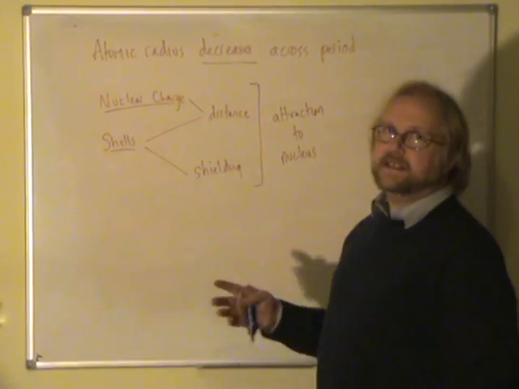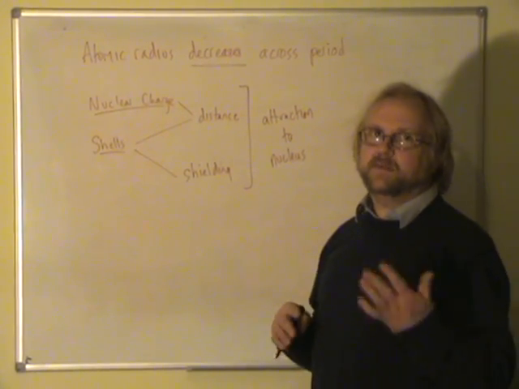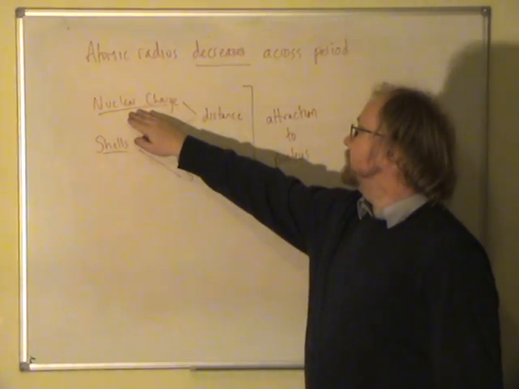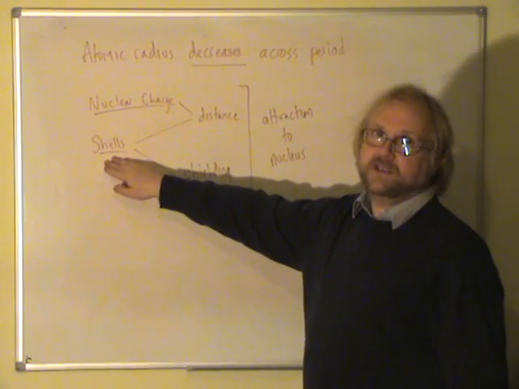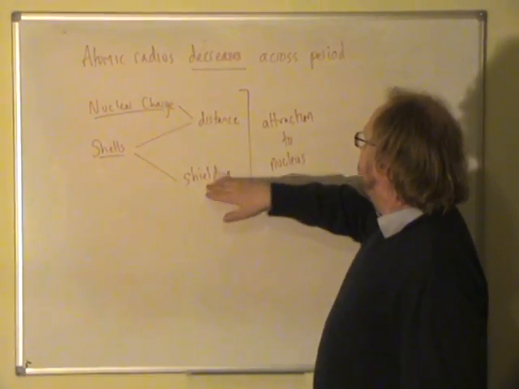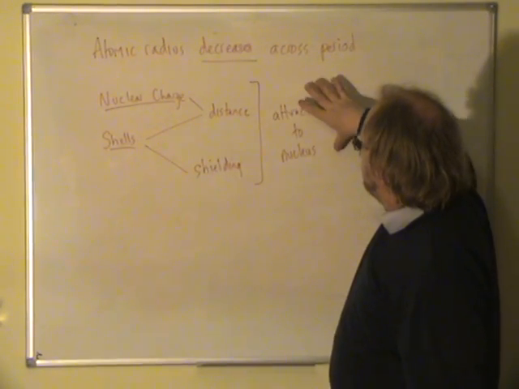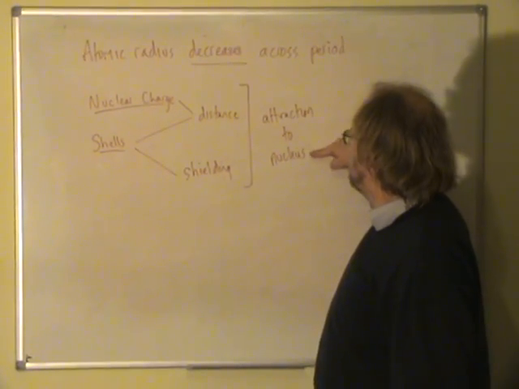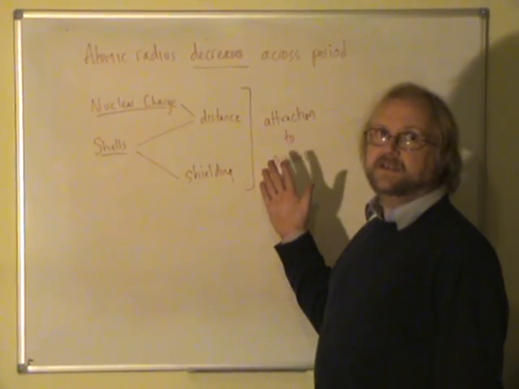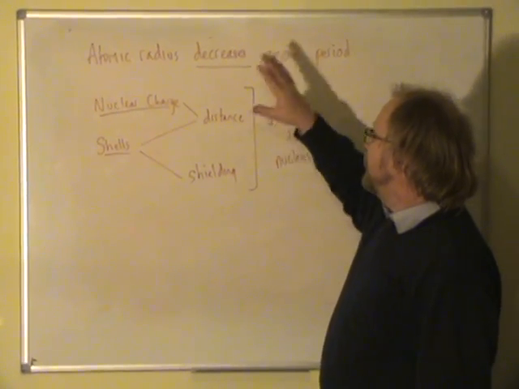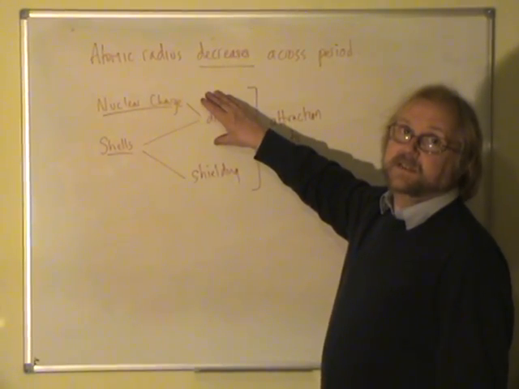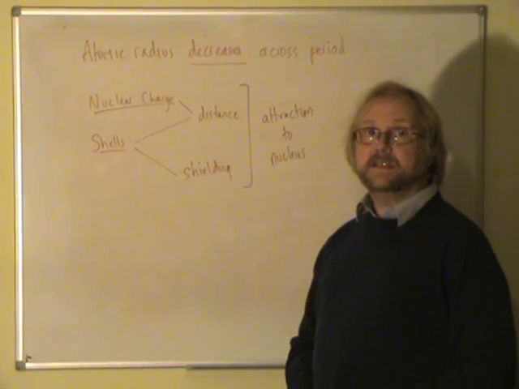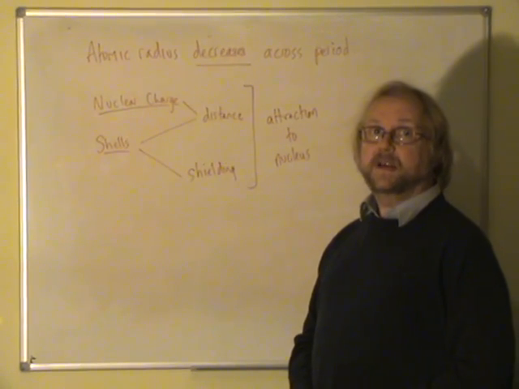Okay, so you use the checklist, you just structure your argument in a slightly different way than you would when you were talking about ionization energies. So increasing nuclear charge across the period, outermost electrons in the same shell, so similar shielding, therefore overall increasing attraction to the nucleus. Don't just say attraction, it's got to be attraction to the nucleus. That increases as you go across the period, and therefore the distance to the outermost electrons will decrease, which is equivalent to saying the atomic radius decreases. And that finally is the end.